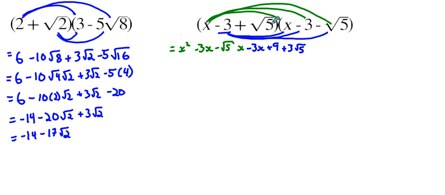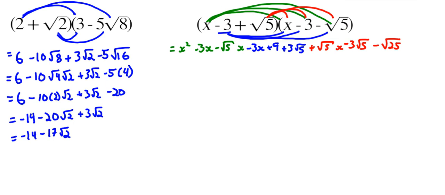I have 3 more to go because this root 5 needs to then get multiplied all the way out. Okay, so let's do this part. So root 5 times x, and then it's going to be root 5 times negative 3. So the negative 3 will multiply the coefficient of 1, so we'll get negative 3 root 5, and then the root 5 times negative root 5 will give me negative root 25. Okay, so we had a trinomial times a trinomial, and we got 9 terms.